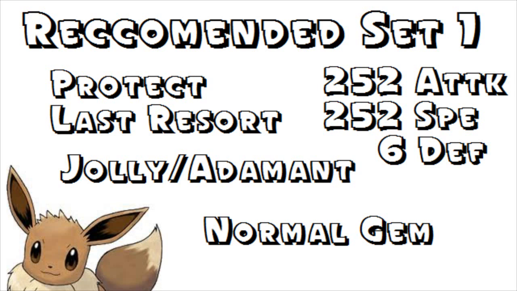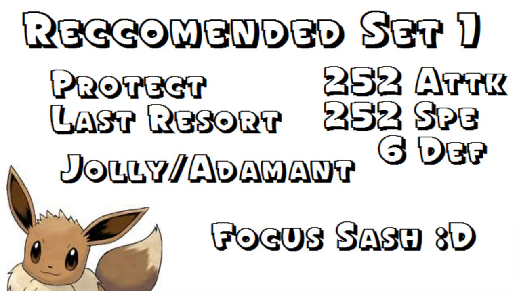For the second set, it's not that much different. The major difference is you are going to run an Adamant Nature. Since you're running a Focus Sash, you can take a hit, and that means you have a little bit more power. You do not have that Normal Gem, but you can pick off those fast and frail Pokemon that before would outspeed and take you out. So it's really a matter of, do you want to take out a wall or do you want to take out a fast sweeper, as it'll definitely OHKO a Weavile, if you know what I mean. And that's all I've got here.